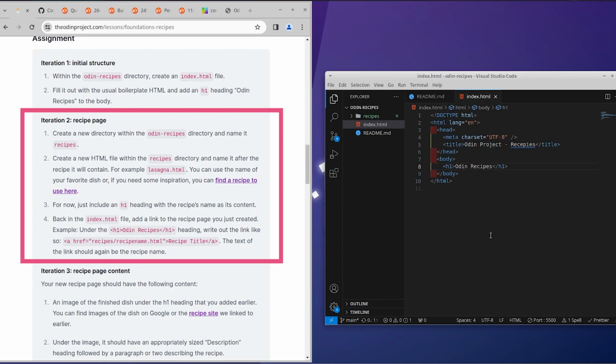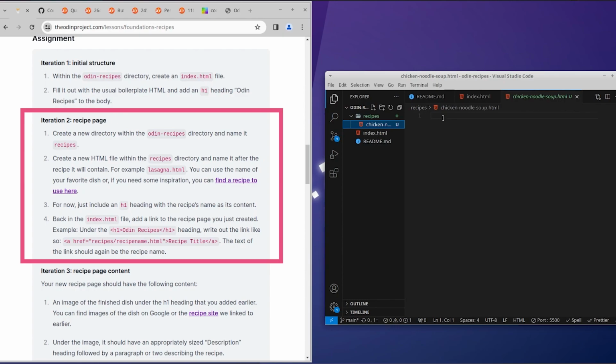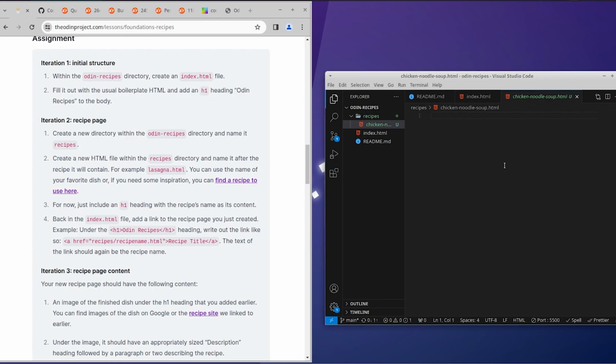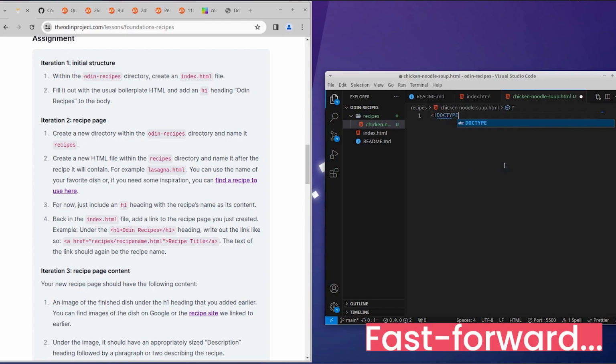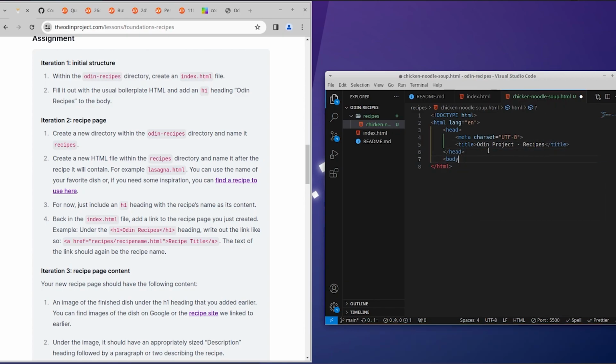Going back to my VS Code, here it is, recipes, and the chicken noodle soup.html. I'll have to add the HTML boilerplate again. And now in the body, they say to add the H1 tag with chicken noodle soup.